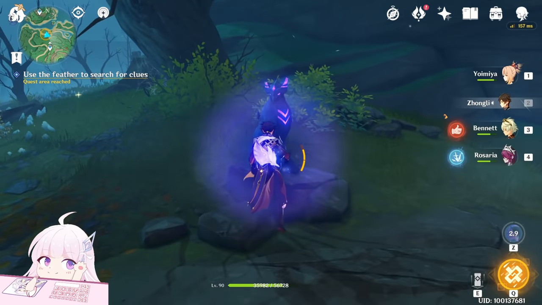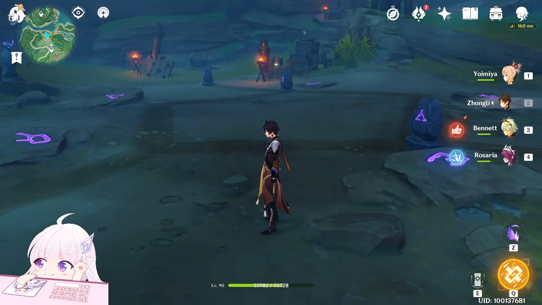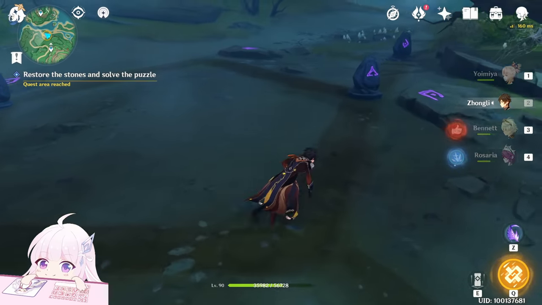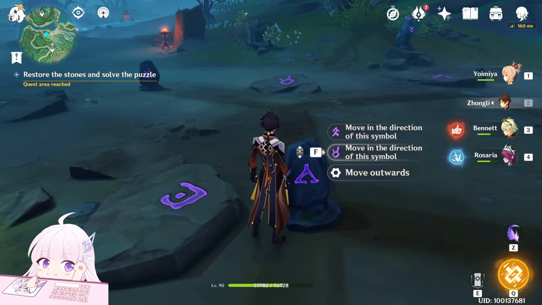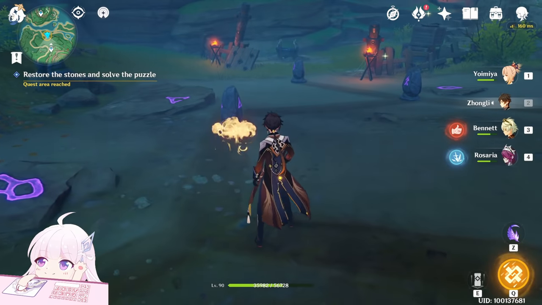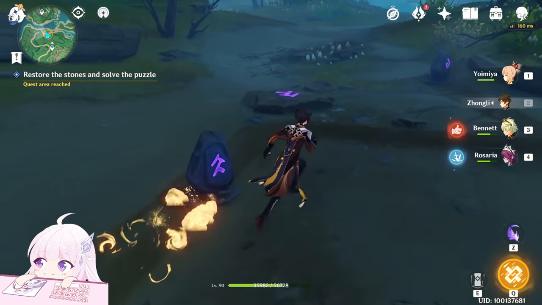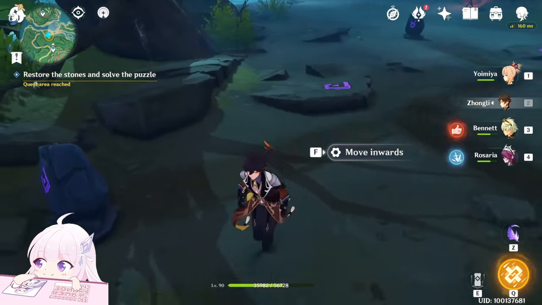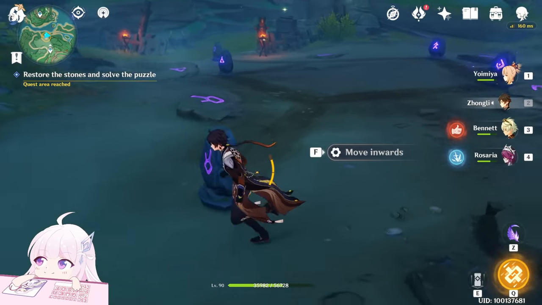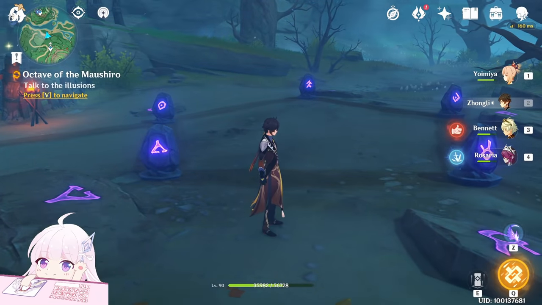Alright. Sayo and Kama. Okay, according to them, the stone positions have been adjusted. Restore the stones and solve the puzzle. Alright, move this one first in the direction of this symbol. Okay, now move in the direction of that symbol. Nice. Now this one, move in the direction of this symbol. Nice. This one, just move inside. Now move this one inside, and this one inside, and here we go. Talk to the illusions.